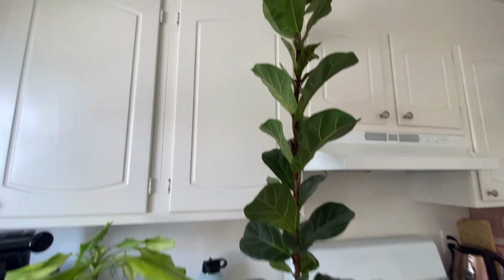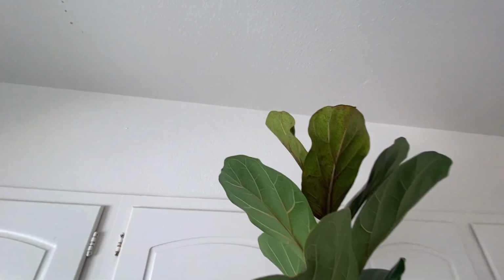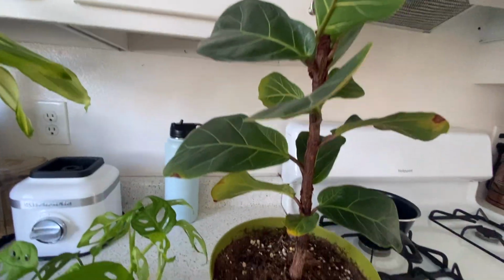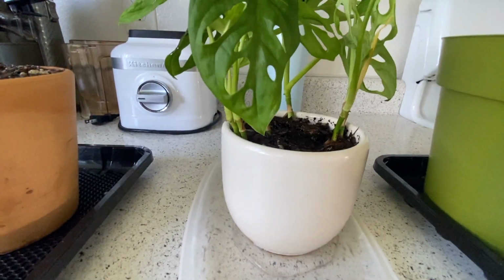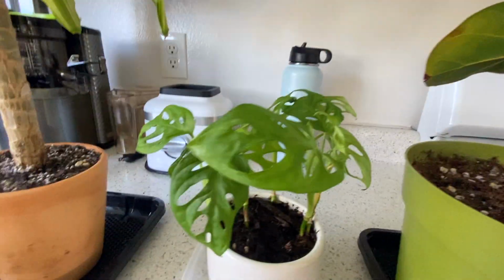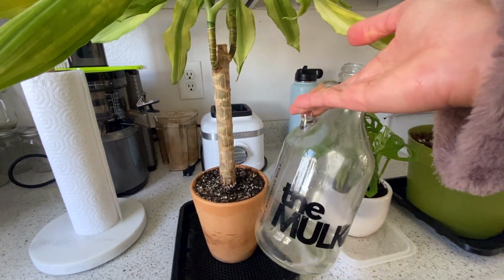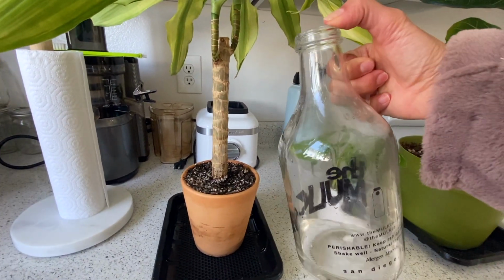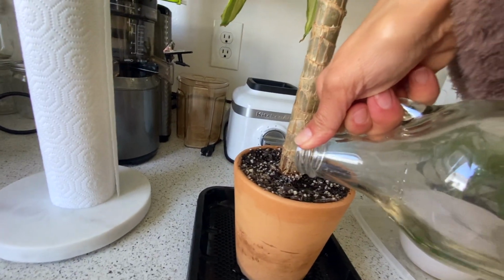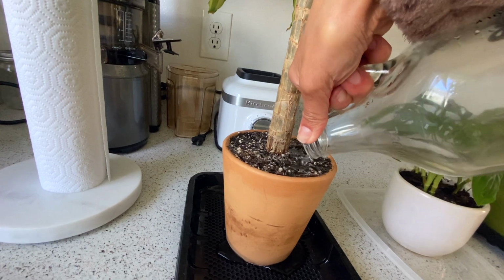Fiddle, who has become so tall and has a bunch of new leaves at the top, started off as a table plant about this size, and now it's trying to be a tree. So this one I water a lot, so I need to add more water to my little cup, and this is recycled from an almond milk company that sells almond milk at the farmers market in San Diego. I love this brand, really yummy. I get the chocolate one.